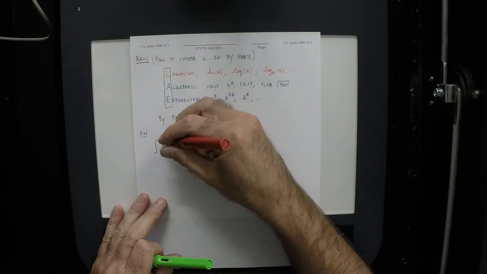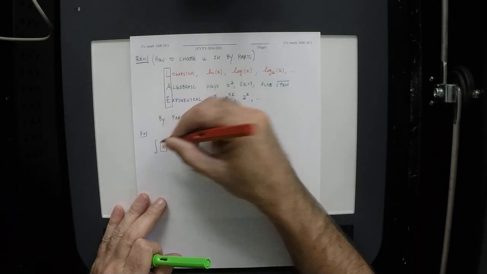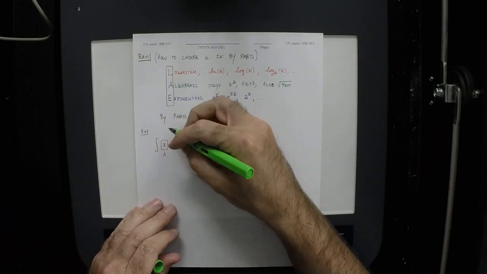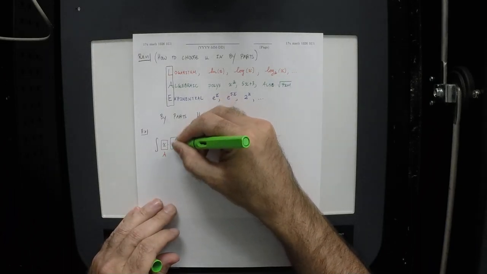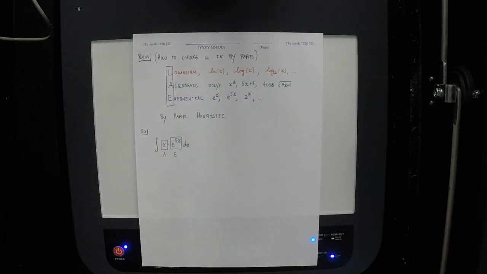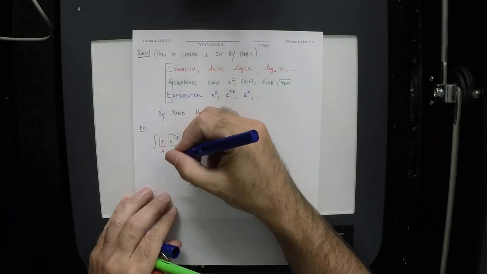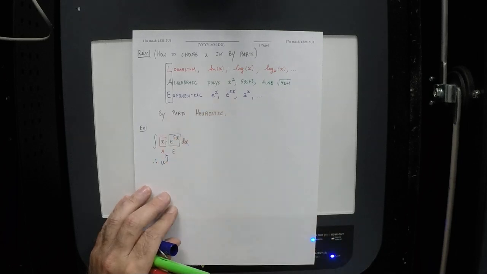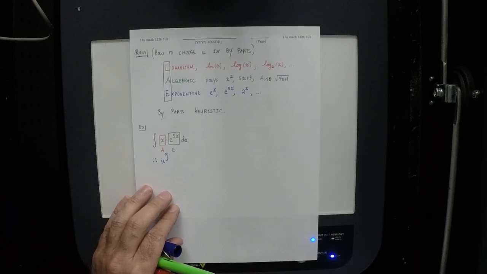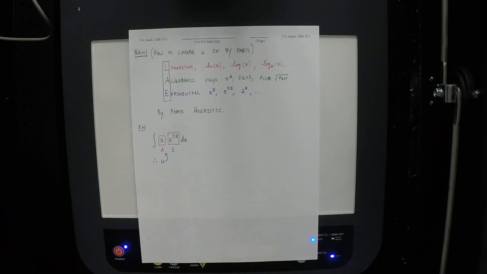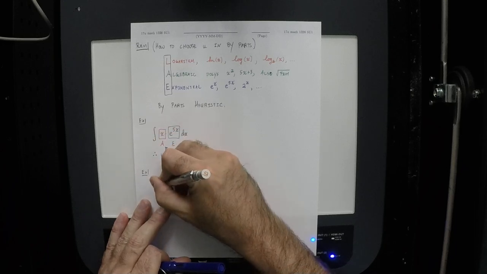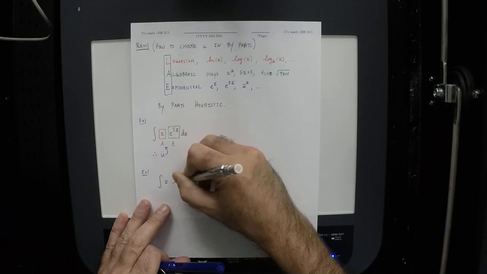So you take these two factors in the product and then you categorize them. What category does this one belong to? This is algebraic, so this is an A. And what category does this one belong to? This is exponential. So in the acronym LAE, which one comes first? A's come before E's. So, as a result of this categorization, we're going to choose u to be this one, which is what we did two exercises ago. Okay? Similarly, one exercise ago, it was antiderivative of x times log of x dx.